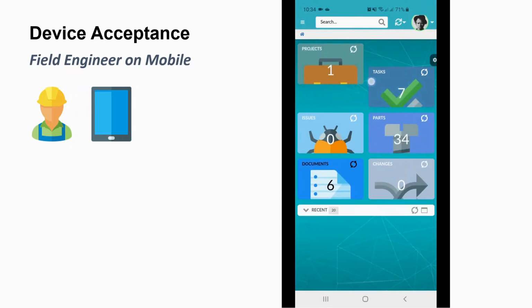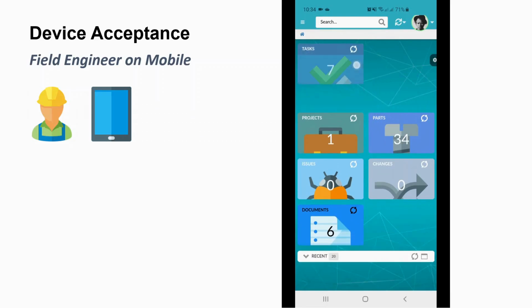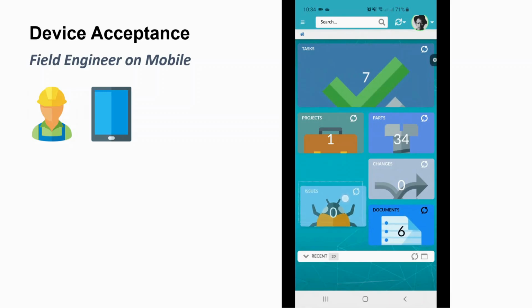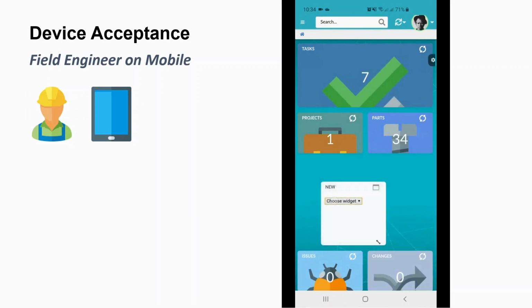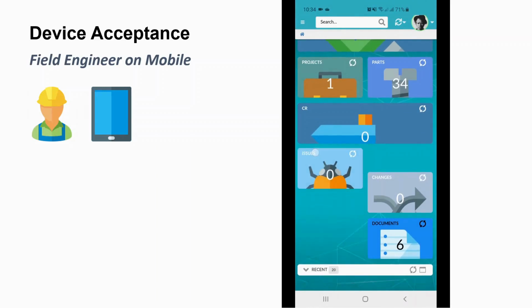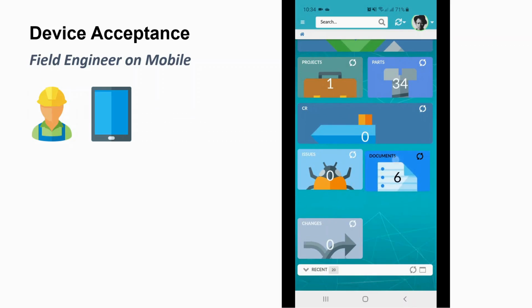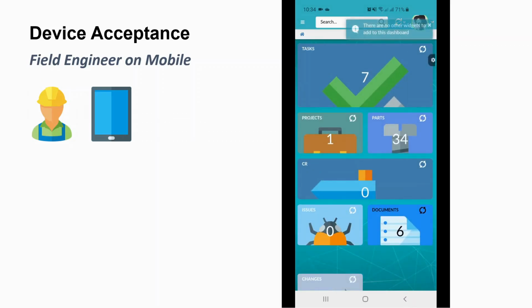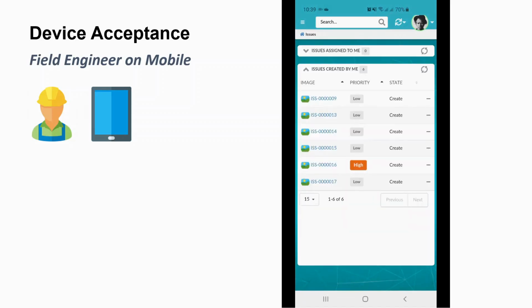You see that the user can rearrange their defined start page to their liking. I want to rearrange some of the shortcut widgets here that give me an overall understanding of my work situation. I have 7 tasks to work on, it's in one project and so on. So this is highly customizable. You noticed I got this notification there, and then I immediately swiped it to the right to dismiss it. That's something that you would expect on this type of device because it's a touchscreen.